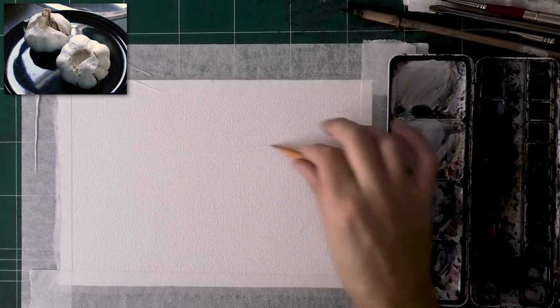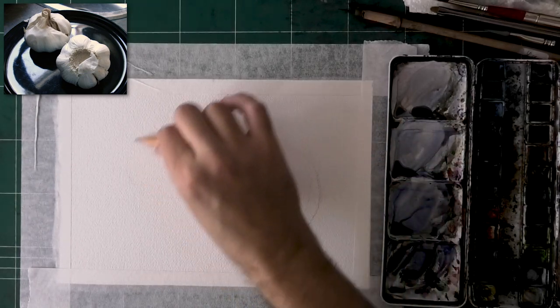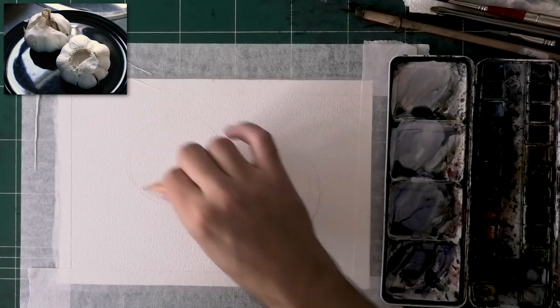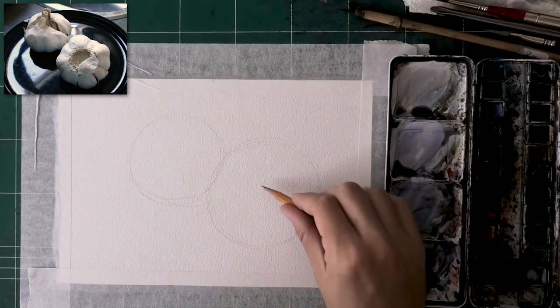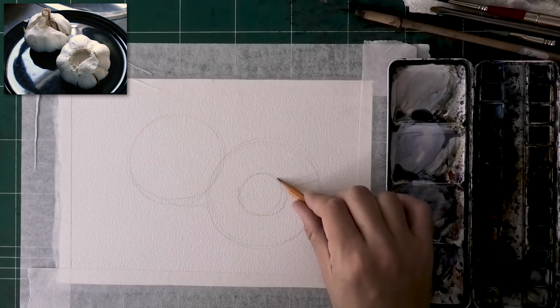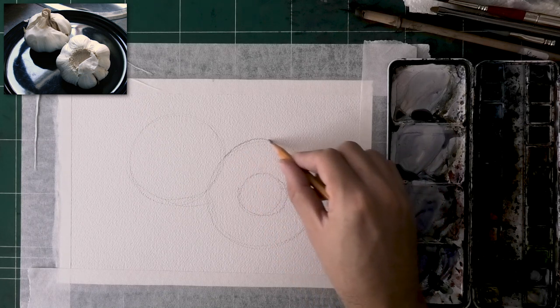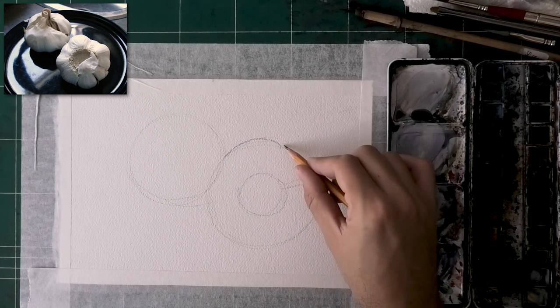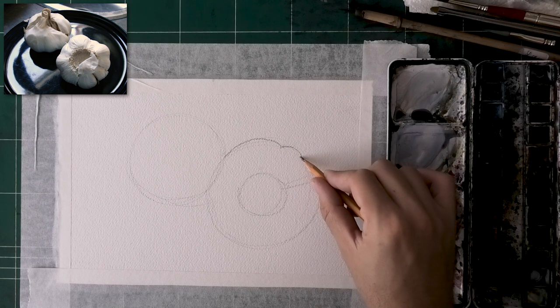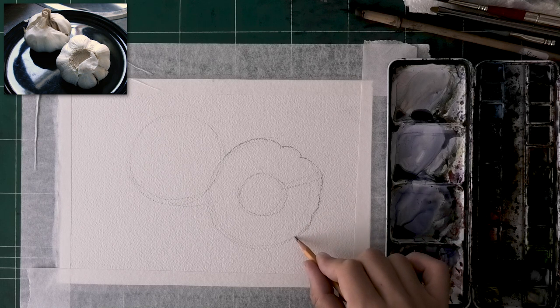So I'll start with the drawing. To be honest, I actually filmed an entire process where I wanted to tackle this same subject from a different angle, and I hated the result — so I just reshot this one and thought I'd do it more loose, more fun, for my own sanity's sake. As for the drawing, you see me starting with the large shapes then moving on to the smaller ones. The drawing process here is going to be really fast, probably around a minute.